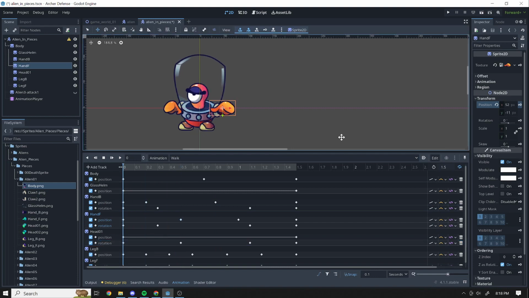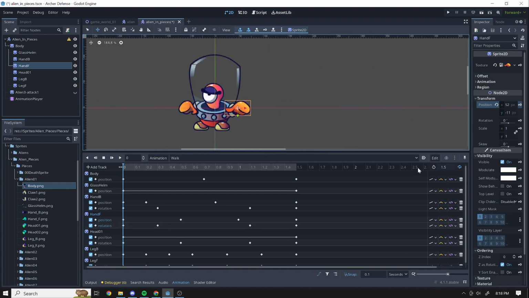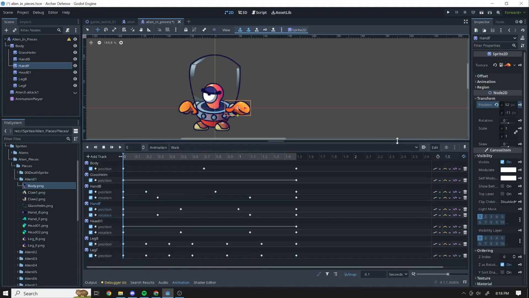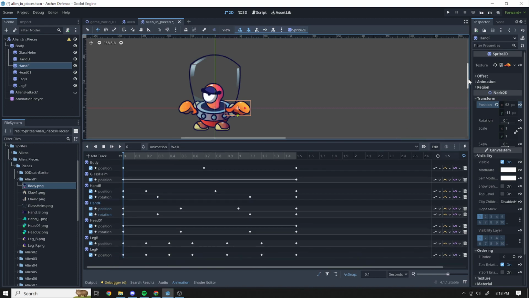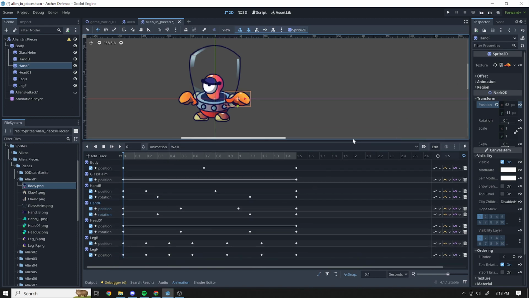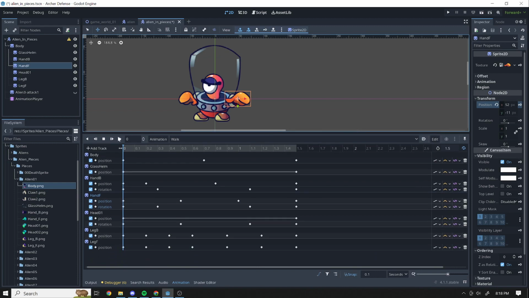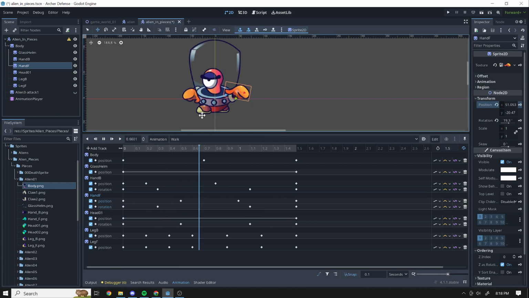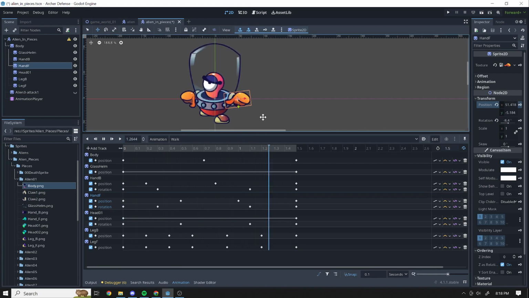So what did I do for my walking animation? You'll notice that I tried to move every single piece. I want to give all the pieces some type of movement. It doesn't have to be a lot, but it needs to be some. Otherwise your animation will look kind of weird if one piece is not moving at all. So as he's walking, he's bouncing up and down.